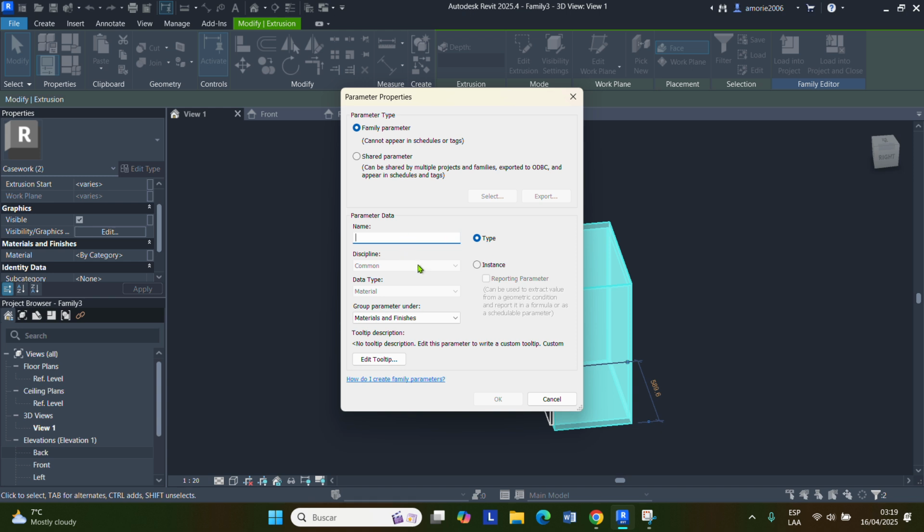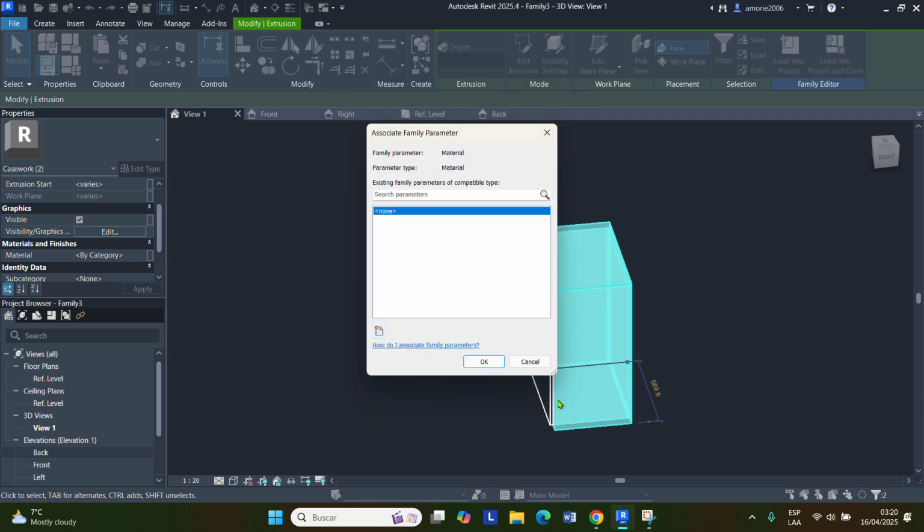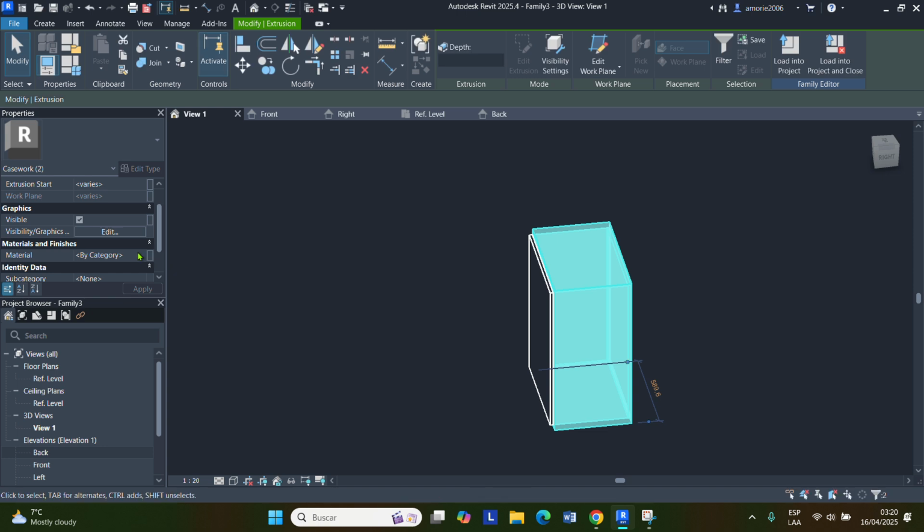This will make that when you move the family to a project, it will change on a specific type of families, or you can make instance for only one type of the families that you have moved. So right now we won't do it. We will just select the material.